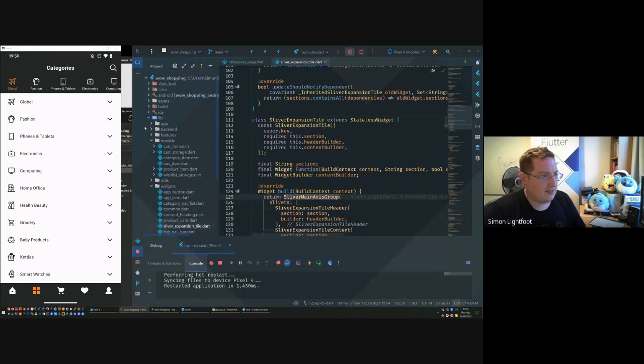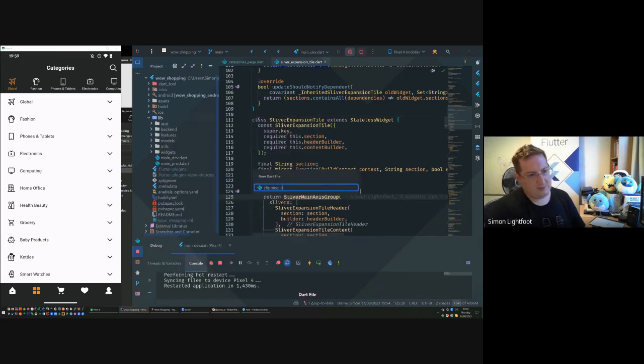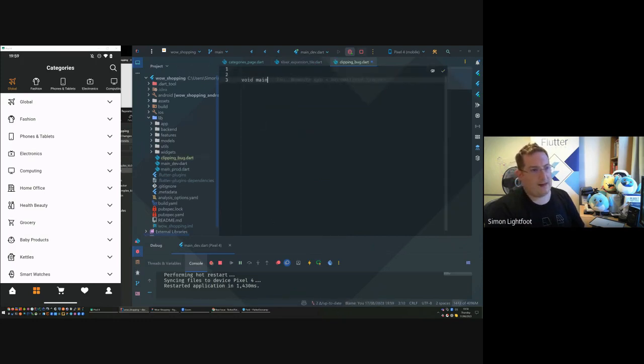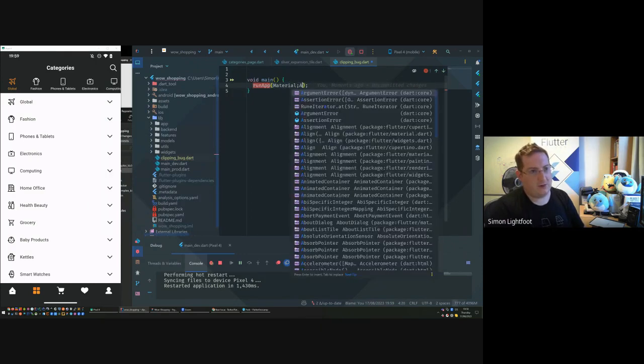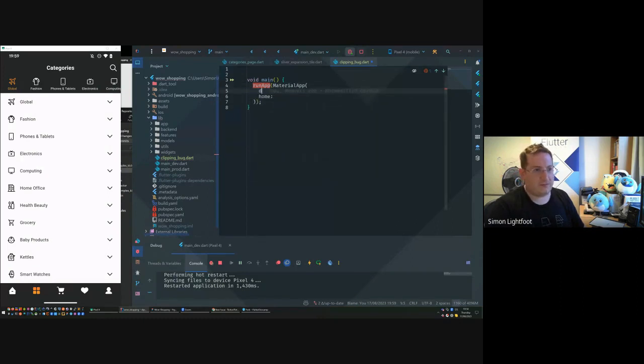So let's add a quick file, and we'll say clipping bug dot. If we can't reproduce it like this, then we know it's maybe a problem with something else, right? But let's do a little example that shows what the problem is.